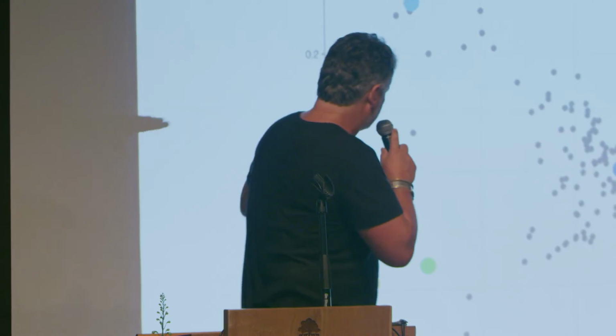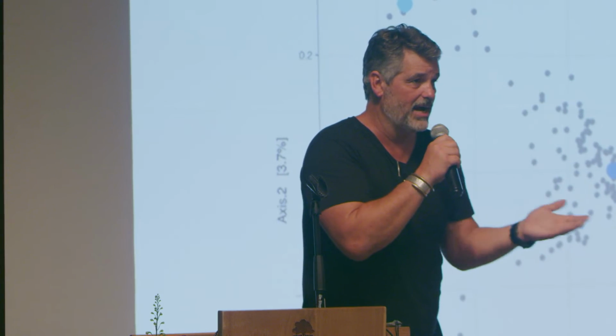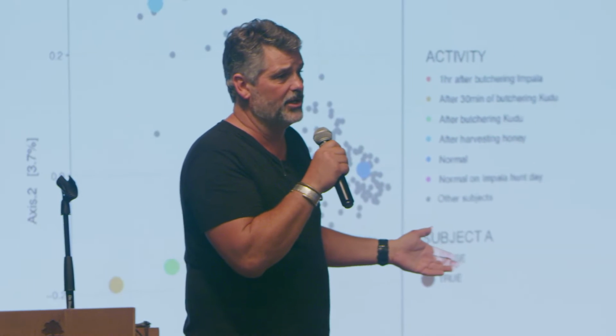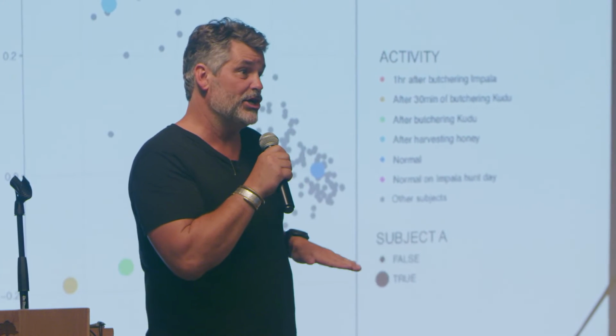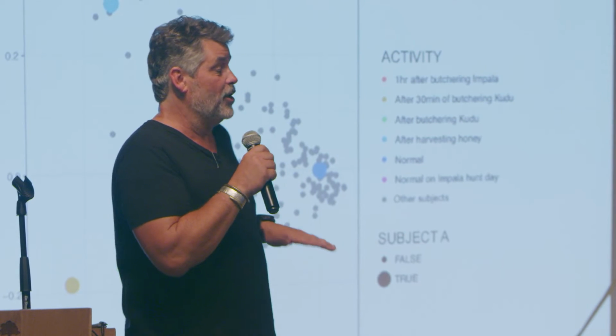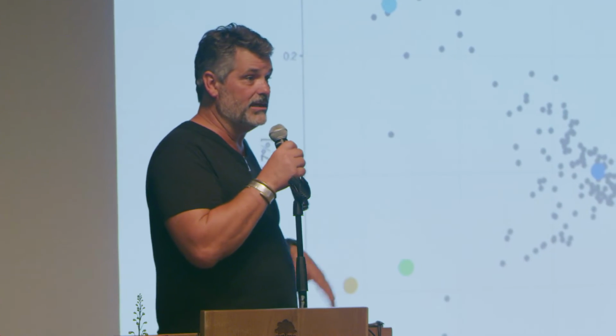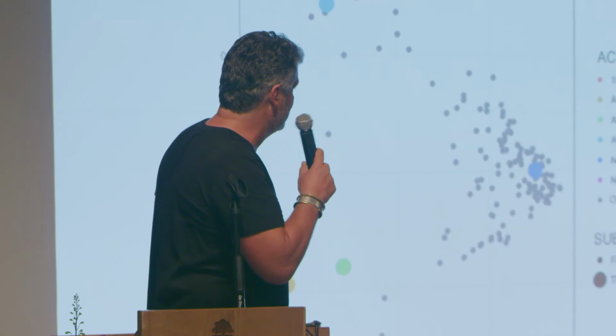So again, these are hands. When we sample them, we sample their hands left and right. By the way, the Hadza wipe their ass with their hand. 95% of them are right-handed, and they clean it in the dirt, kind of. All right. So there's lots of feces everywhere in Hadza land, and we have every reason to believe that's been going on for a very, very, very long time.